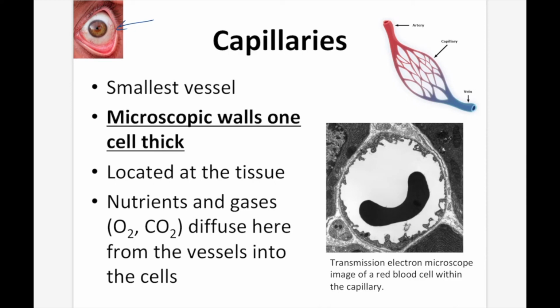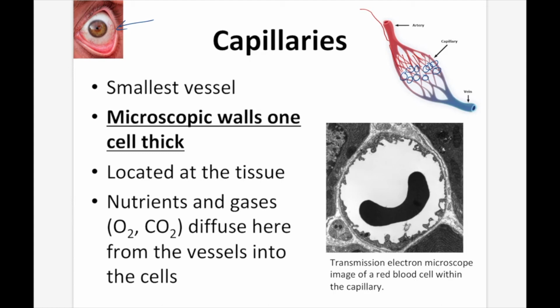So blood is going to be pumped from the heart, and it's going to pass into smaller and smaller arterioles until it gets closer to the tissue area. And at that point, it's going to branch off into many, many, many of these capillaries, and they're all about a cell thick. So we can stick all our cells sort of in between, if you will, here. And it's at this level that oxygen and carbon dioxide are going to diffuse back and forth between the body cells and the actual capillaries themselves.